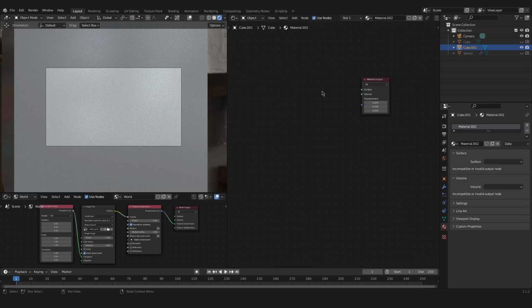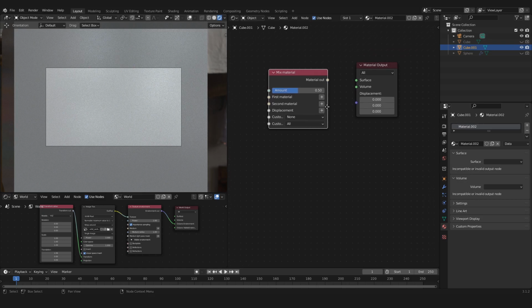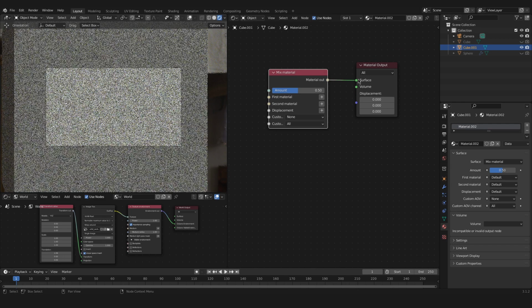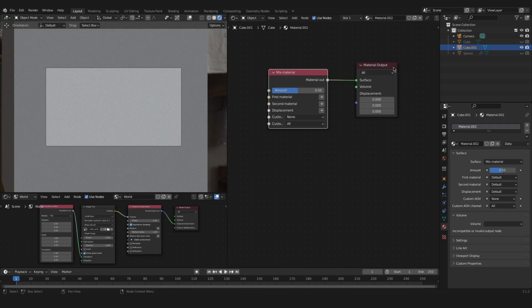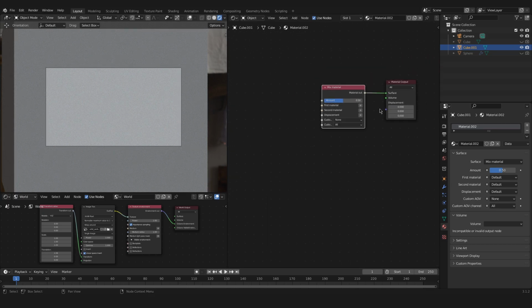So the first node we need to add into the material output is our mixed material node. So we have the mixed material node here, and we take the material out of the mixed material and plug it into the surface connector of the material output. Like that. That's totally fine.